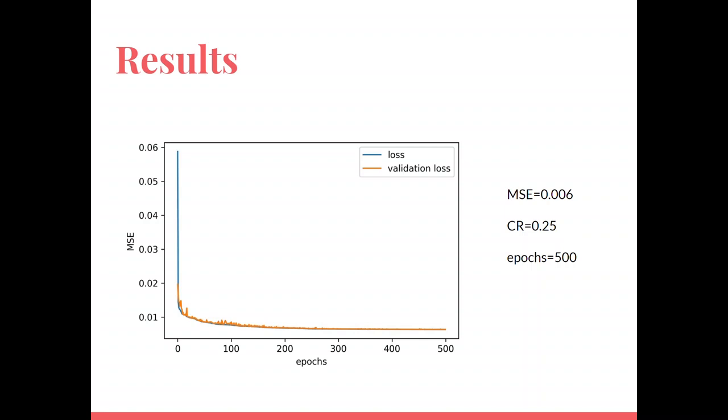The results, as we can see, the performance is not very bad. We are using as a loss function, the mean square error, that is the one we can see on the screen, and it dropped very quickly and then stabilized around 0.006, and that were using a compression ratio of 25%, that mean that the latent space was 25% the size of the original image, and we tried it also with a 50% compression ratio, and the results were exactly the same after 500 epochs.